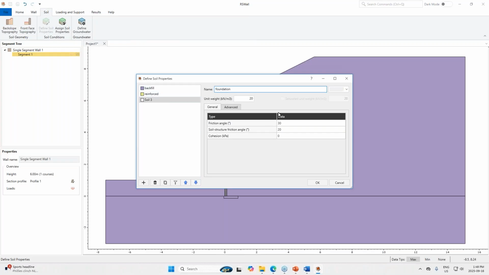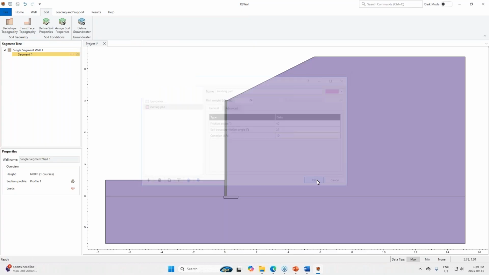For foundation, everything would be the same except I added 5 kPa of cohesion. I'm going to add another material for leveling pad. And the properties would be 24, 40, 27, and 10. So properties are defined.